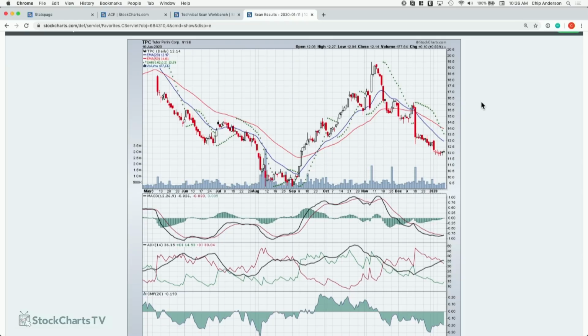So the point is that I now have my microscope out, and I only have to look at the 9 stocks that were returned in my scan, spend some time studying them, maybe bring some more indicators into the mix, and make final decisions as to whether I want to keep it or not.